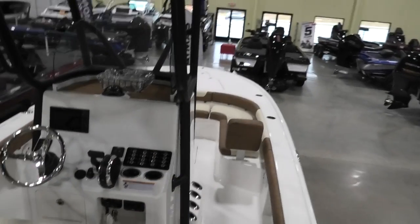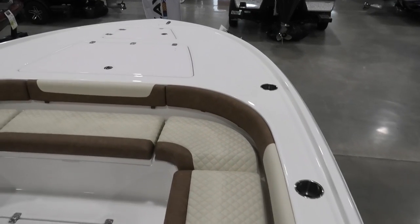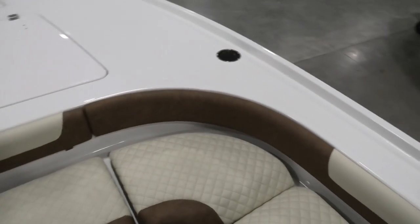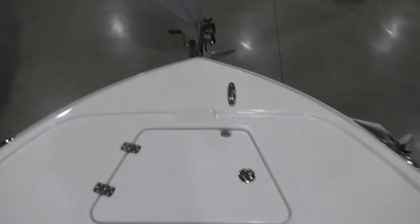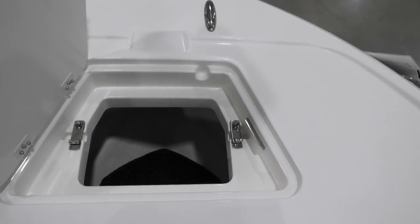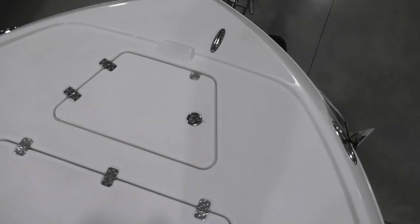Starting at the bow of the boat, coming up front you can see how wide it is. This is a great fishing boat as well as a good family boat with lots of cup holders. All the bottom cushions are removable — there's a lean post cushion on each side — so you can remove those for a fishing day or put them in for a family day. Up front you have an anchor locker with friction hinges on the lids so it'll stay exactly where it's supposed to, and a place for a trolling motor plug. Stainless steel compression latches are on all the lids.